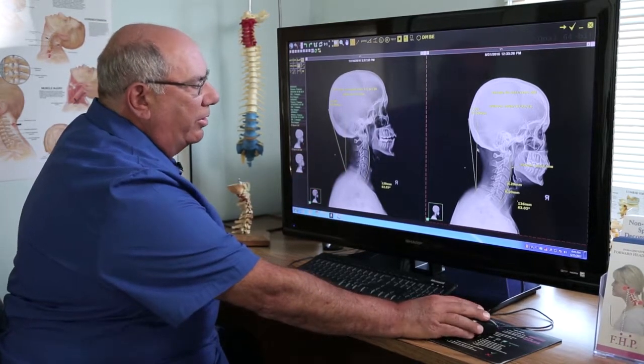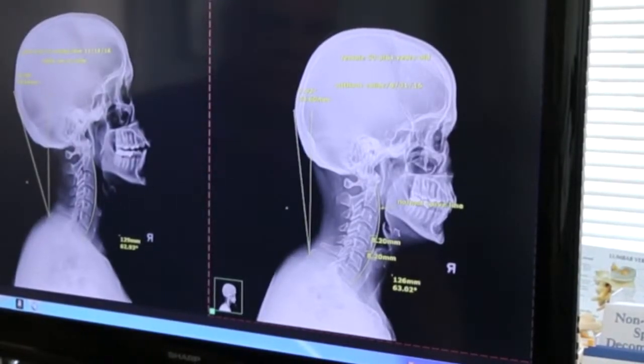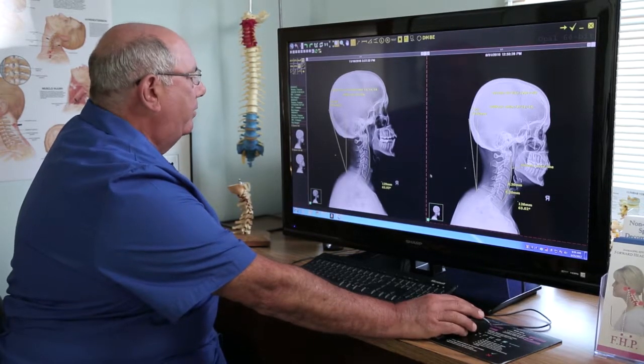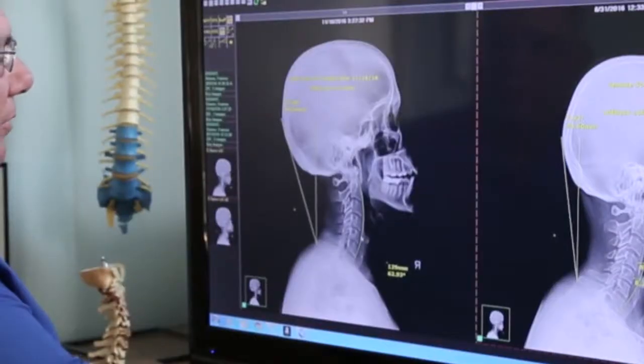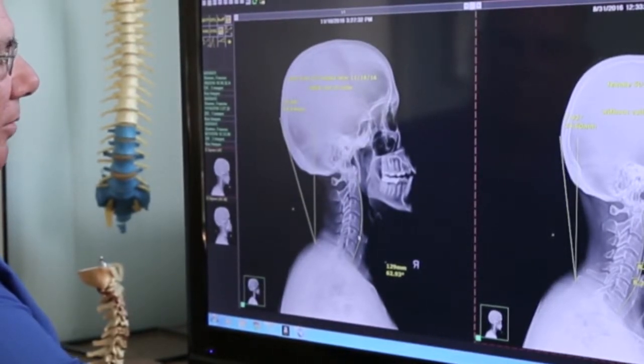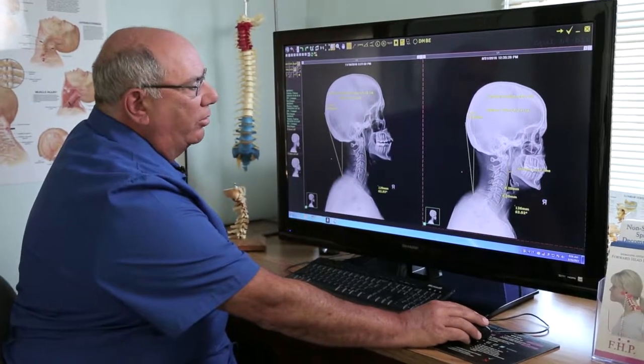Going back to our original picture, the head is projected forward, and as a result of that, the neck is straightened. And when you look at the normal curve line where the cursor is, you'll notice there's a gap between the vertebra and the forward curve line. In fact, those gaps are measured at 8.20 millimeters. Again, back to the more normal film, you'll see there's very little space between the vertebra and the normal forward curve line.